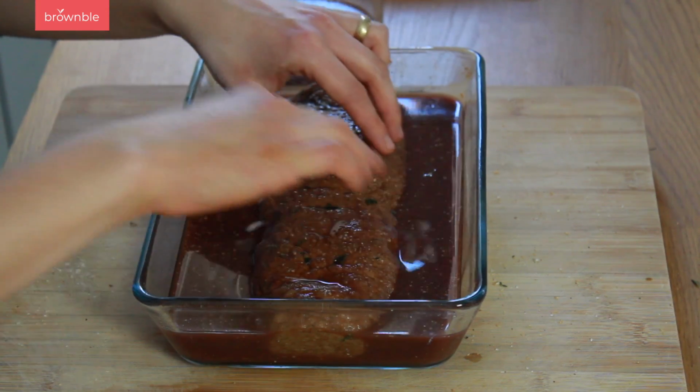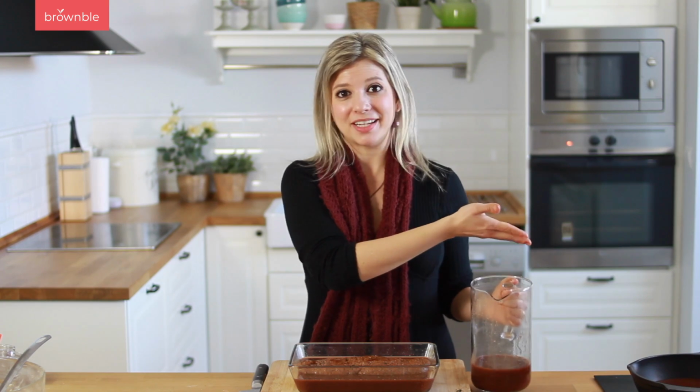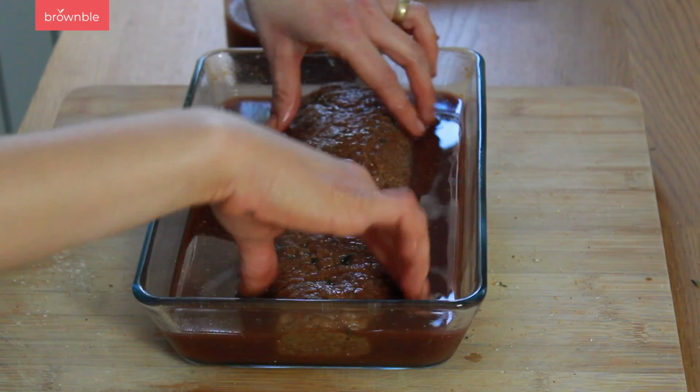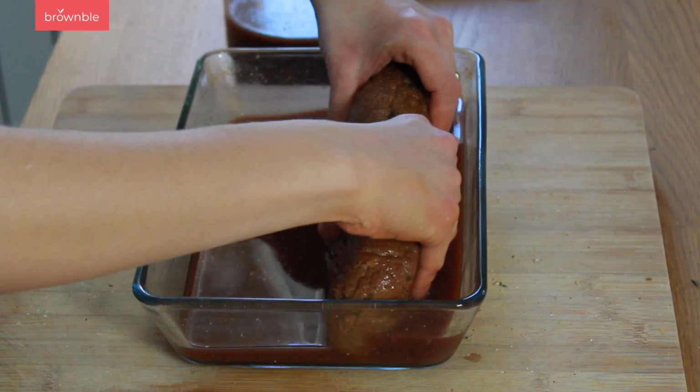You want to pour until it's half to 3/4 of the way up. And the great news is, if you have any left over, this is just going to go into your sauce. And we're going to find the prettiest side. There's always a side that's prettier. In this case, it's this one. We're gonna put that down. So we're gonna put the pretty side down.